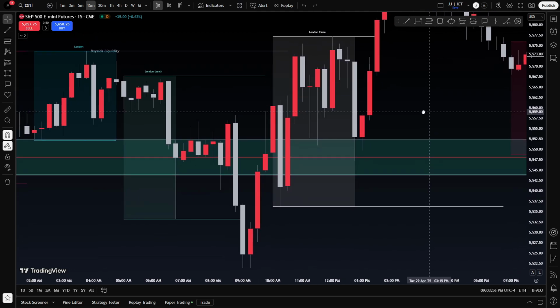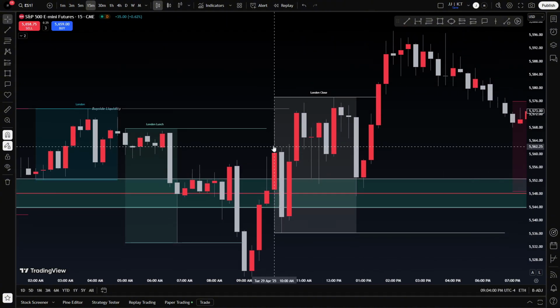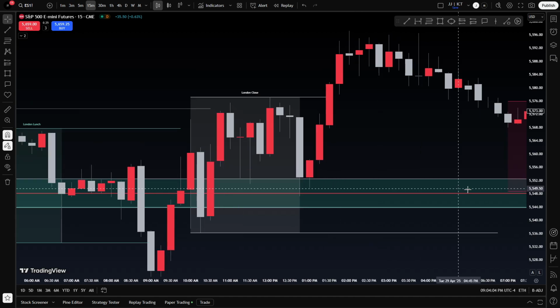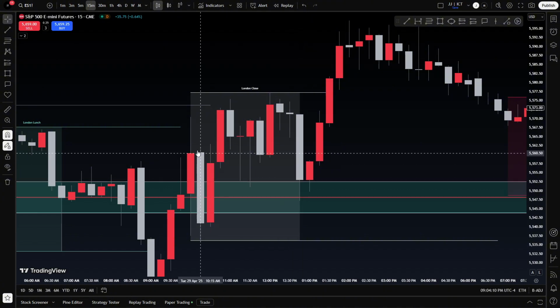Once we saw price come back above the new week opening gap, let's say after all this time distortion right here, we want to see price dip into the equilibrium and respect it. It did. See that right there? It did. It came right down. Matter of fact, into this order block too.